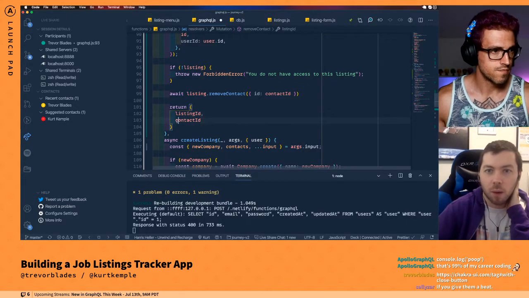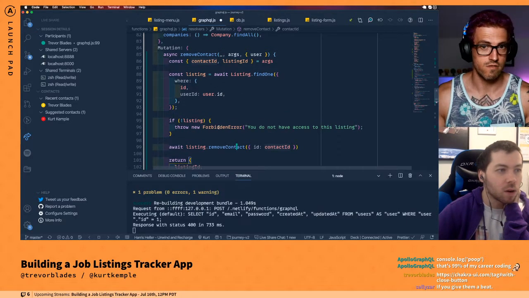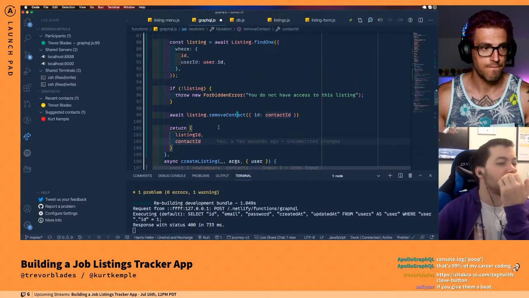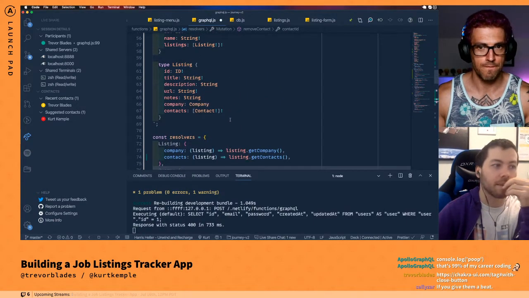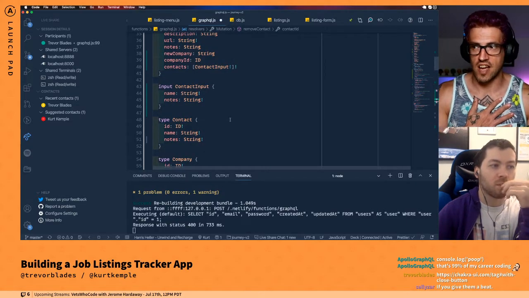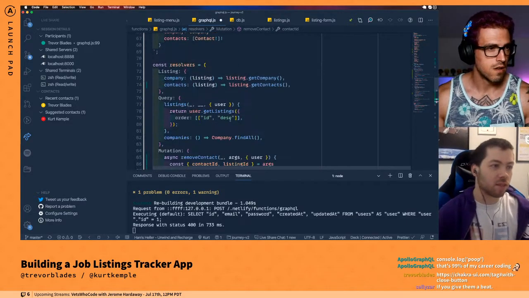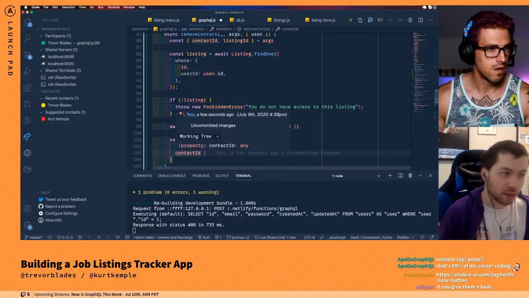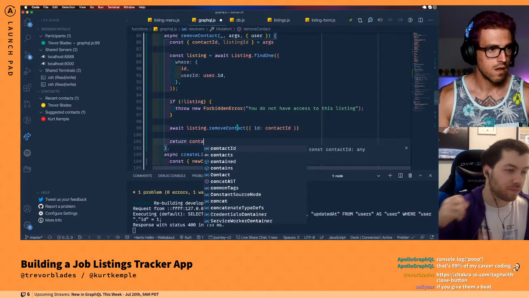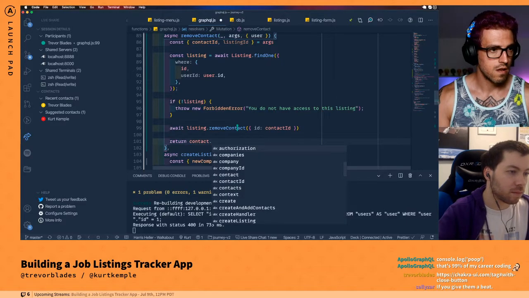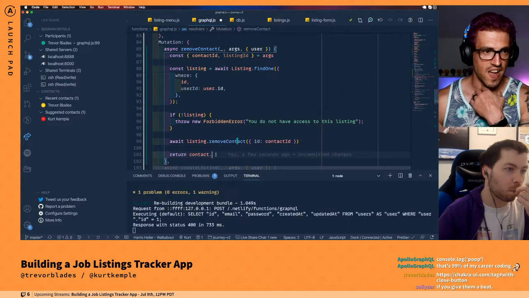Well, we have to think about what type we are returning. If we define remove contact in our GraphQL schema, what does that look like? I think the type would return, for me, the contact that is removed would be what comes back. Yeah, I think we can definitely do that. So remove contact returns a contact. And so ID in that case is, because we don't have the contact itself right now, we would have to go find it, right?